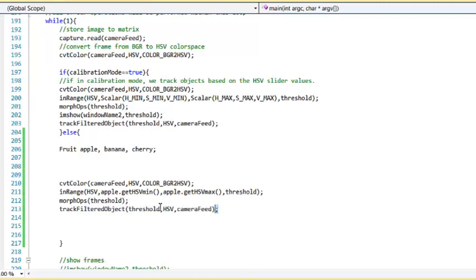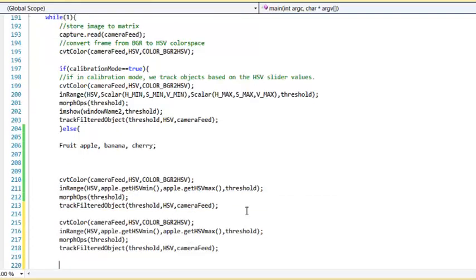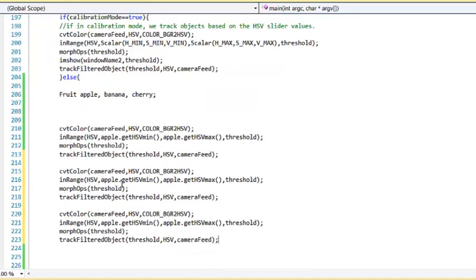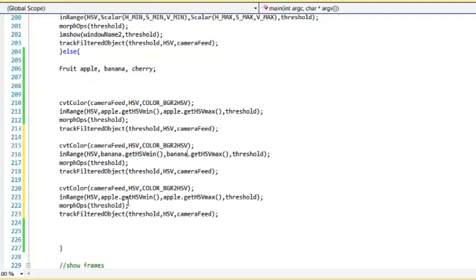And then we will just copy and paste this 2 more times, except for here, replace that with banana, banana, and cherry.